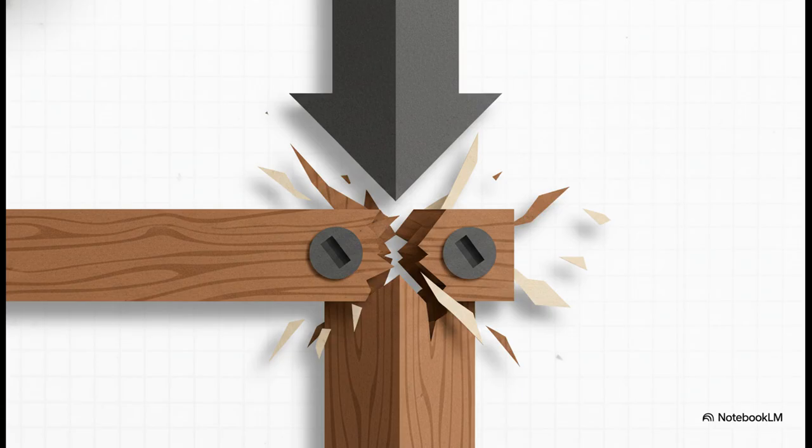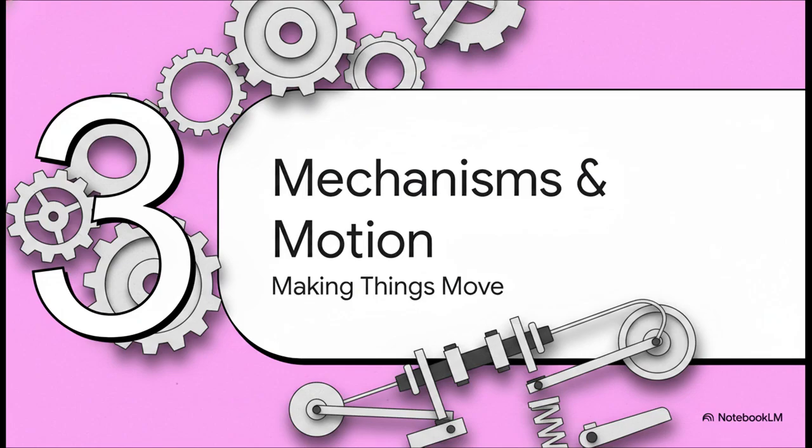Engineers have to act like detectives by constantly searching for the weakest points in a design. The joints, which are just the spots where two pieces are glued, nailed, or tied together, are almost always the weakest parts of any structure. So if that dump truck's weight is pushing down, you'd want to check exactly where the horizontal beams meet the vertical supporting columns, because that right there is where a fracture or buckling is most likely to start. Great job! Awesome! Let's leave static, unmoving buildings behind for a bit and turn to Chapter 3, Mechanisms.